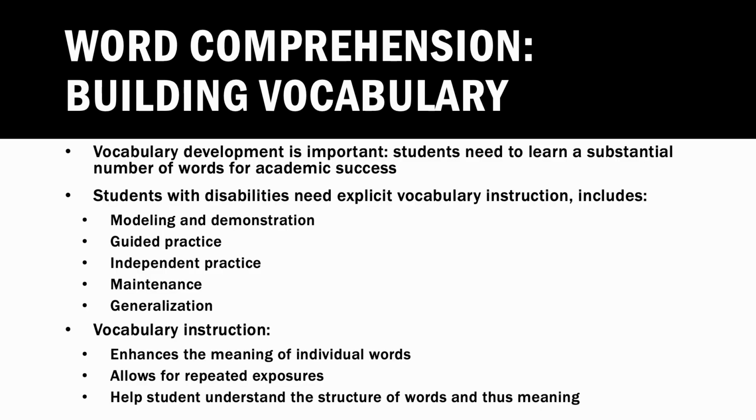Building vocabulary is a really important part of reading and reading comprehension that often isn't talked about as much. So we're going to go over that here. Vocabulary knowledge includes oral and reading vocabulary. Much of what happens in the classroom on a daily basis is associated with the ability to acquire the vocabulary and understand it.